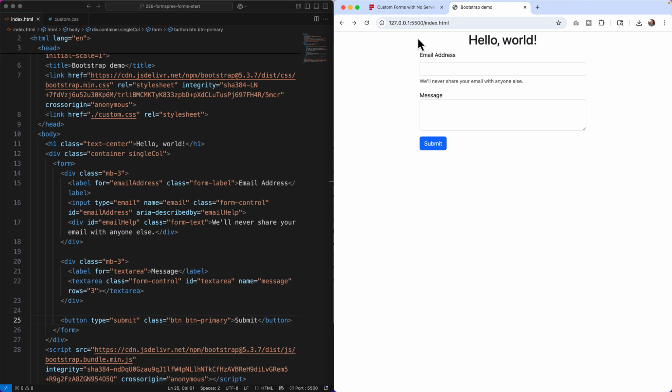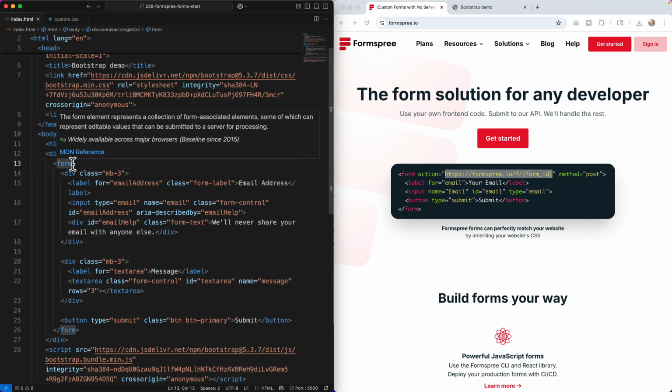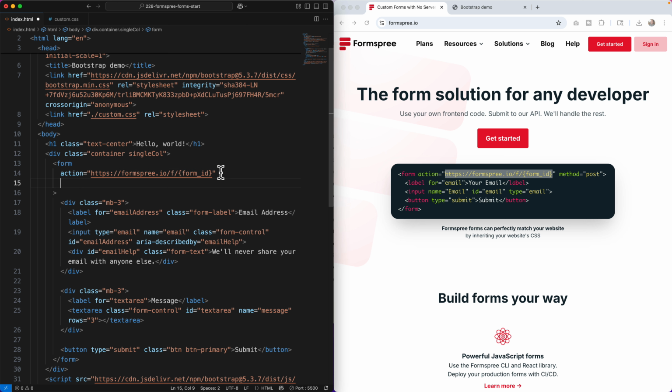Now what I have to do with this is I have to actually sign in for this to work. Now what's going to happen is I'm going to get a form ID. I'll just put this in for right now. And we'll copy and paste that piece. So if we come back up to our form tag at the top, I'll drop it down, we'll indent this. I have to say action equals, and that form ID will be a specific identifier that you'll use when you sign in. Now it'll say create a new form, and that form will give you a form ID. So that's what you've got to watch for when you do sign in.